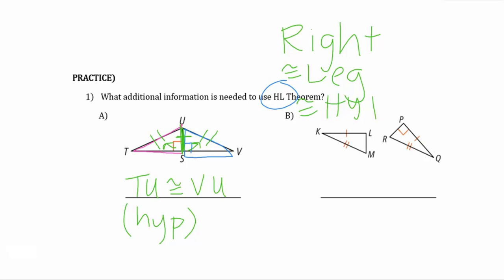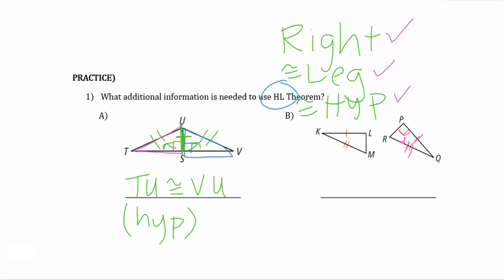All right, same checklist, different problem. So let's look at this one. The one on the right looks good to me. On the right, I have a right angle, check. Across from that, that has a mark on it, check. There's a leg. So it's got all the markings I like.